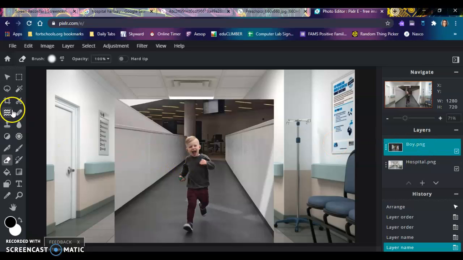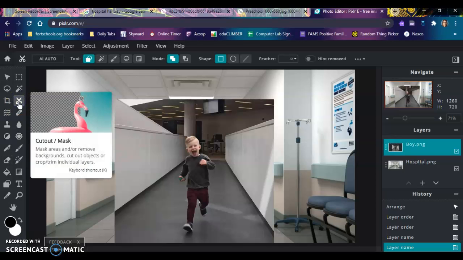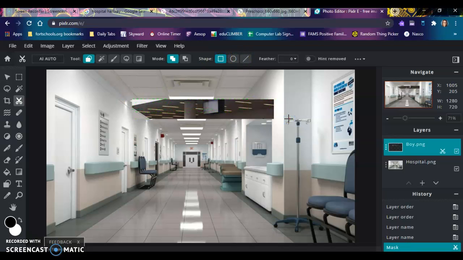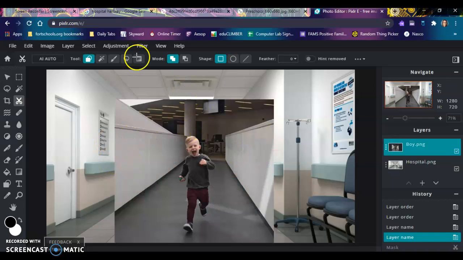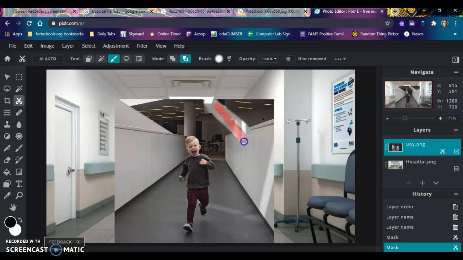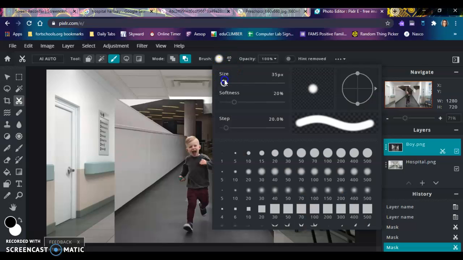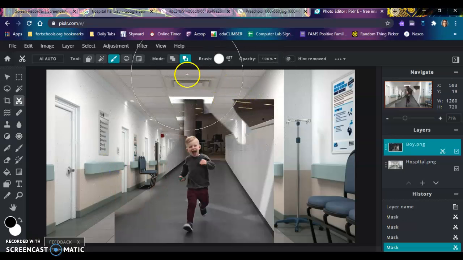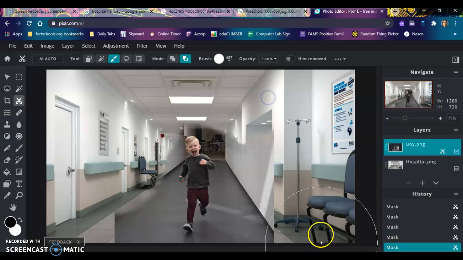So I want to highlight the boy layer here, and I'm going to go over to my mask tool, and this top bar is going to be your best friend. So you can erase big areas. Ooh, undo. You can use the paintbrush tool to erase big areas, but it's going to take me forever to use this small tool. I might need to change the size of this so that it is bigger, but the edges can also be softer or harder. And boy, is that a bigger picture, isn't it? And it's revealing the space underneath.